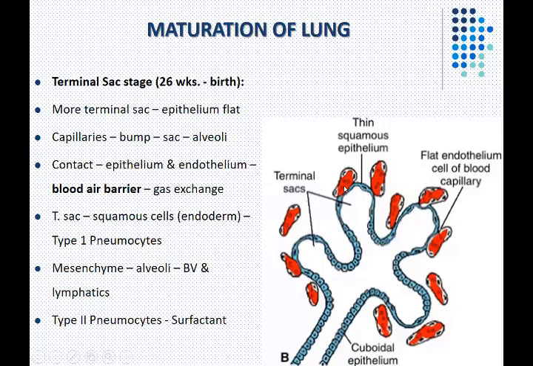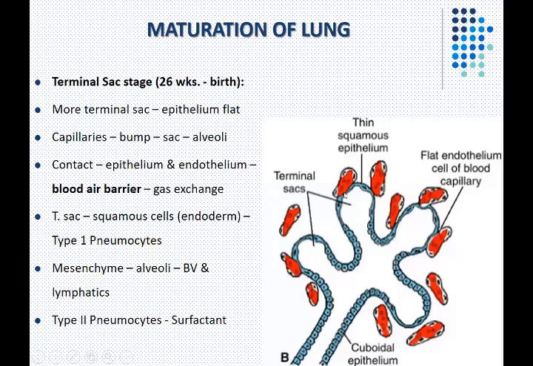ठीक है ना, यहाँ से alveoli से across over here goes into the blood, oxygen goes in, carbon dioxide goes in the opposite direction. ठीक है, अच्छा जी. So ये जो flattened epithelium है ना, this develops into type 1 pneumocytes. These type 1 pneumocytes are for gas exchange. ठीक है, ये obviously ये सारी आपकी endodermal terminal sacs endoderm से line थे जो squamous epithelium की सूरत में देता है.